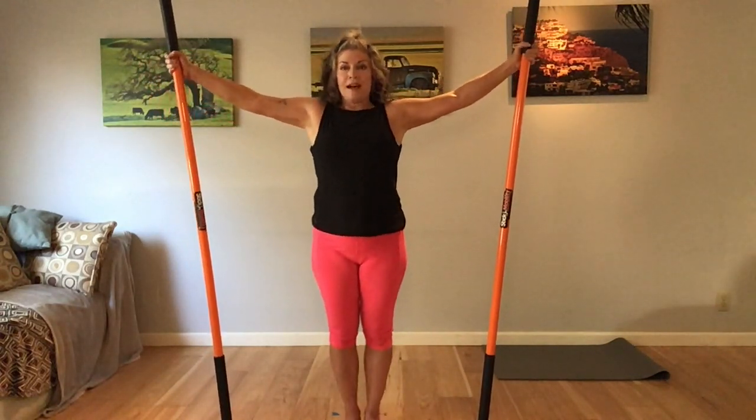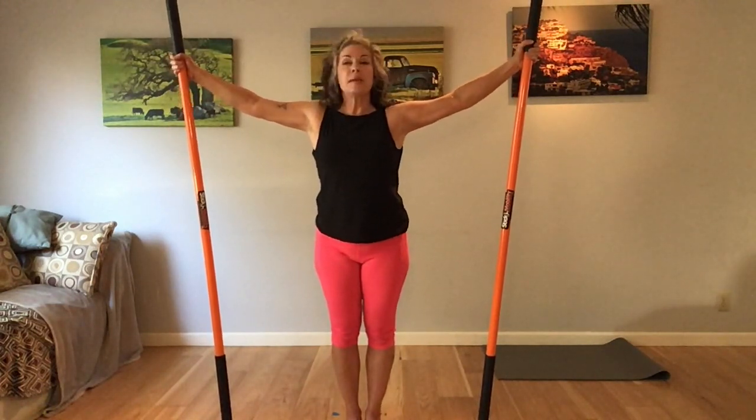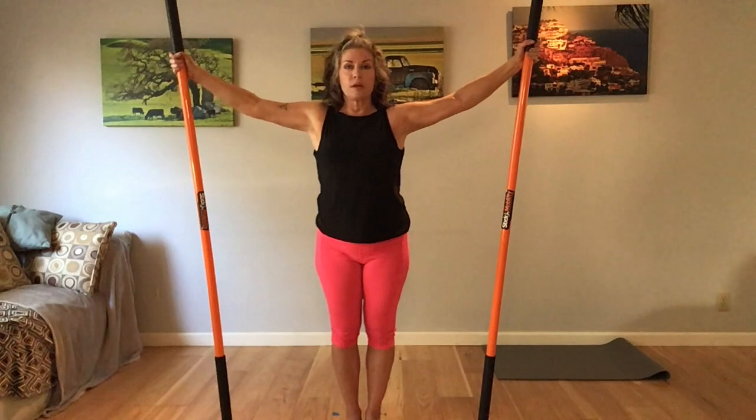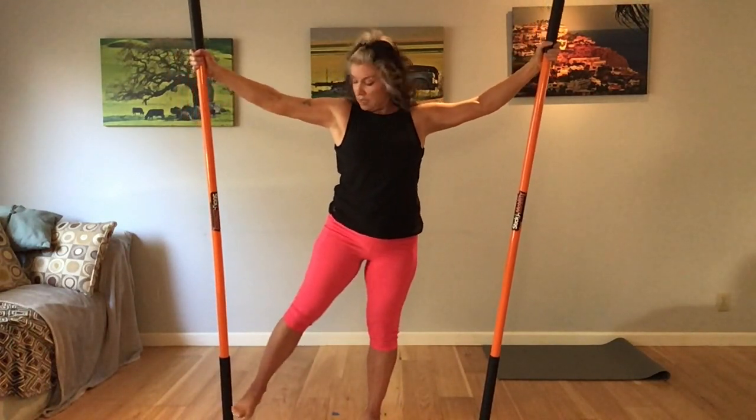Let's get the opposite side. Opposite side. Here we go. Drive those sticks in. Make sure they're nice and driven into the floor. Nice and strong in that upper body. Laterally raise the opposite leg.